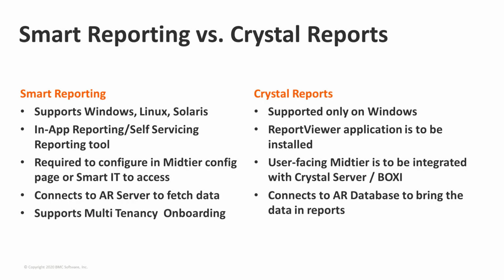Smart reporting versus Crystal Reports. Well, these are some of the options or what Smart Reporting can offer versus Crystal Reports. First of all, Smart Reporting is supported on Windows, Linux, and Solaris versus Crystal Reports that is only on Windows. Smart Reporting is an in-app reporting and self-servicing reporting tool, and this needs to be installed apart and integrated to the AR. Smart Reporting requires a configuration, and on the other hand, the user-facing meter needs to be integrated.